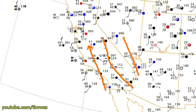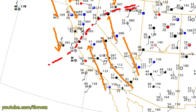We can see a variety of different wind flows, definitely out of the northwest along the coast. So going with that, we can kind of infer that there's probably going to be a surface front right in this area. So we'll take a look at the thickness charts and try to see where that's happening. Also out in Utah, looks like the front has come through Salt Lake City. 32 there and snow coming down.